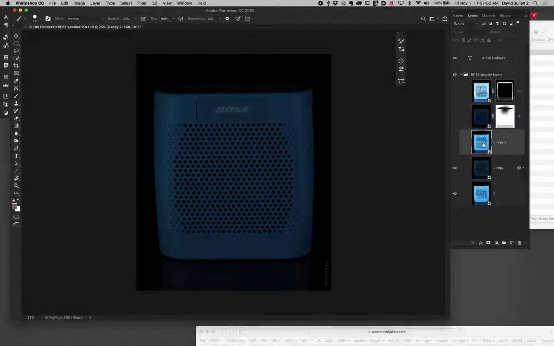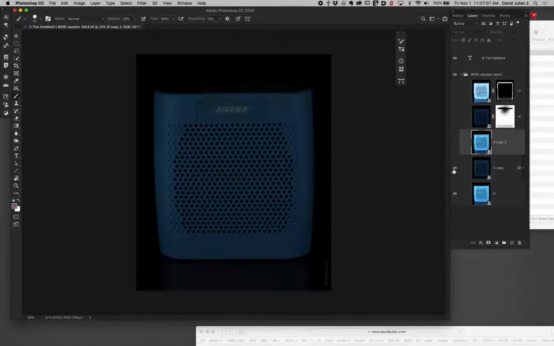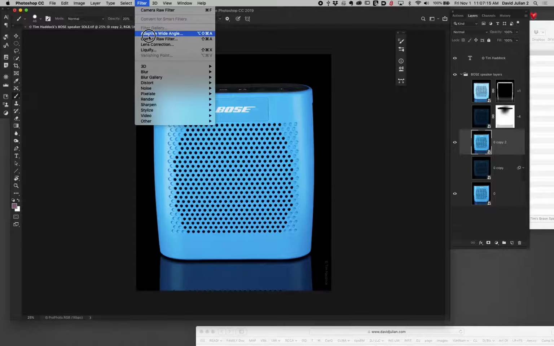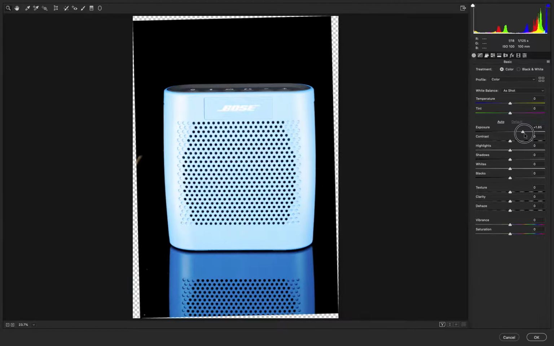And the same thing with this one, which is going to be for highlights. So I have to turn off the layer below, otherwise I really won't see how this differs from the original. And I'm going to turn that on and go back into Camera Raw filter and blast this out to make hot highlights for the edges of the speaker.